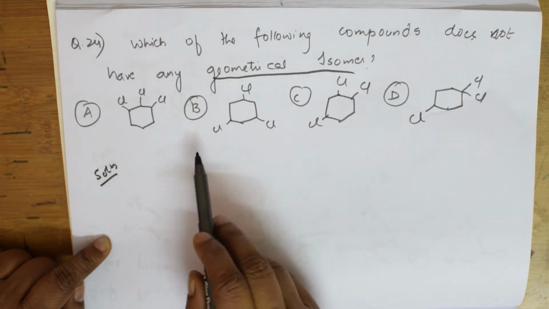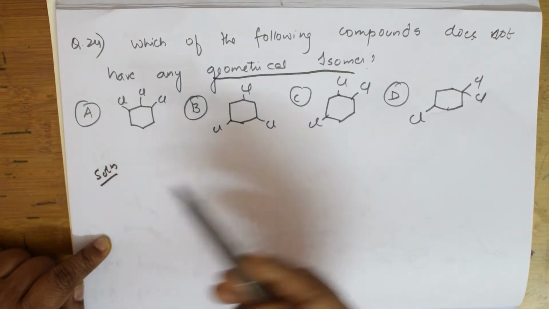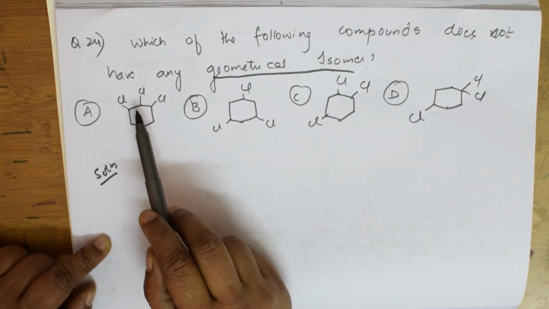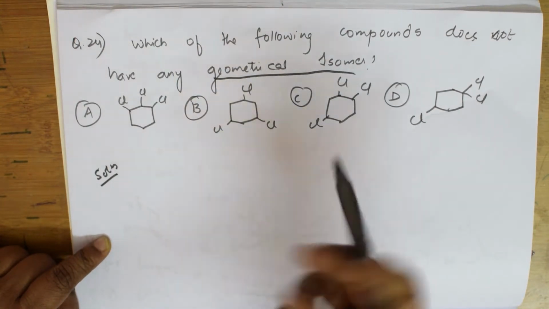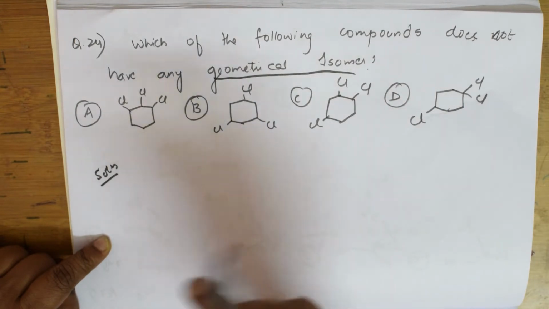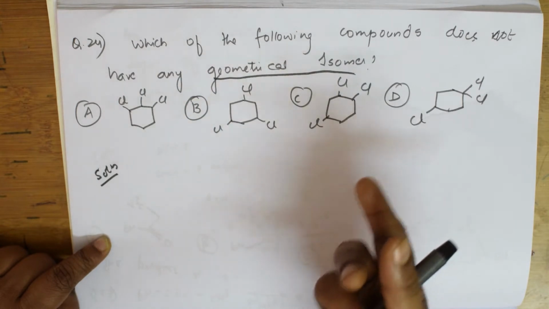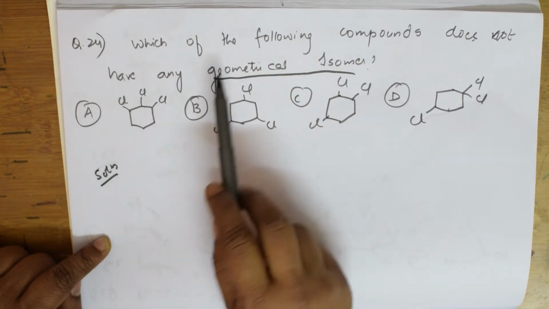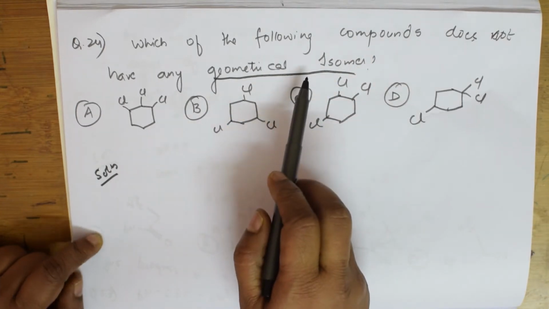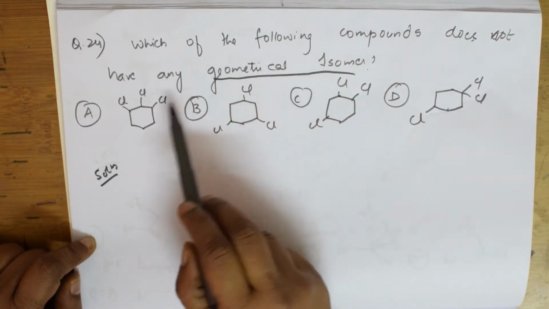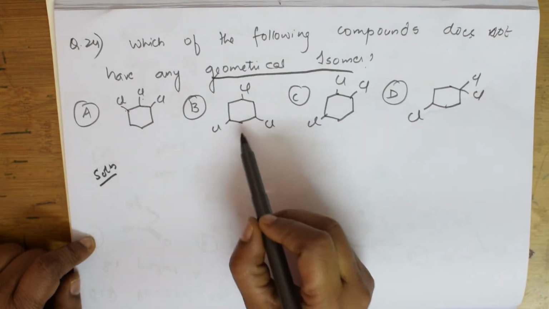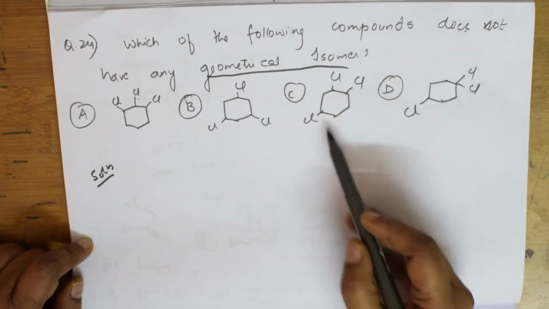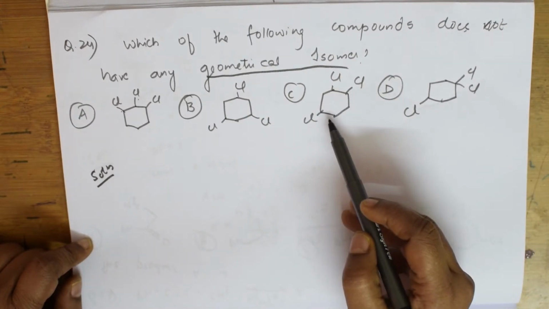And next important thing is, if a particular compound has to show geometrical isomerism, the groups should be on different carbon atoms, because when you rotate it, there is cis and trans isomerism. So when you rotate, there should be a change of the position of that particular atom, right? In this question, they said which does not have geometrical isomerism. I said for geometrical isomerism, the particular atom should be present on different carbons. Here it is different carbons, so this will show. Now here again it is on different carbons, so this will also show. Here also the chlorine is on different carbon atoms, this also will show.